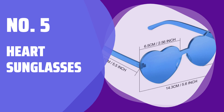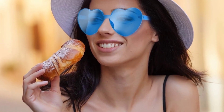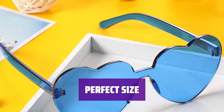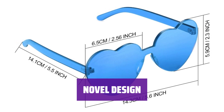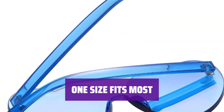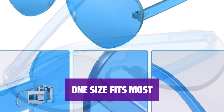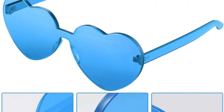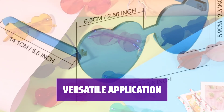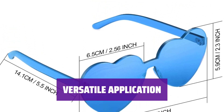Number 5: Heart Sunglasses. Our sunglasses are made of plastic in different transparent jelly colors, adding a beautiful decorative touch. With a lens width of 2.56 inches, lens height of 2.3 inches, and glasses frame width of 5.5–5.6 inches, our sunglasses are the ideal size. Featuring a love heart-shaped rimless design, our sunglasses are fashionable and novelty, helping you stand out and look more attractive. Designed to fit teens and most adults, making them perfect for parties, dress up, or just for fun. Suitable for pool and beach parties, summer parties, birthdays, carnivals, fun events, or party favors — our heart-shaped sunglasses are a must-have accessory.